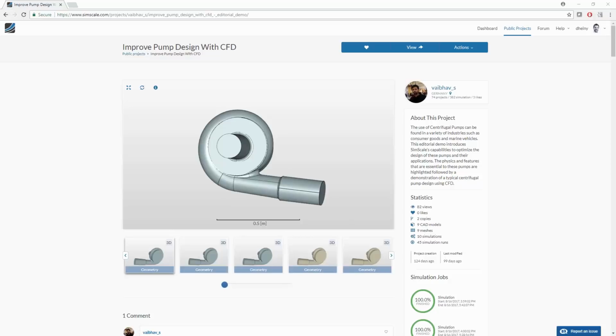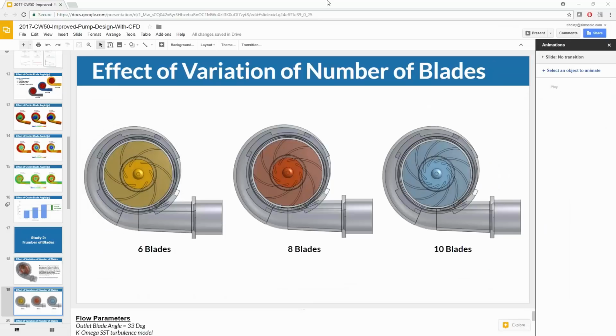One last question maybe: is it possible to simulate two phases of water in a single simulation? The short answer is yes. The longer answer, it depends. It is possible in SimScale to simulate two phases, as multi-phase flow simulation is covered.